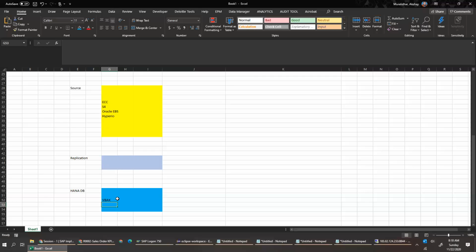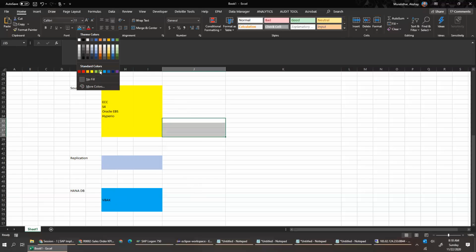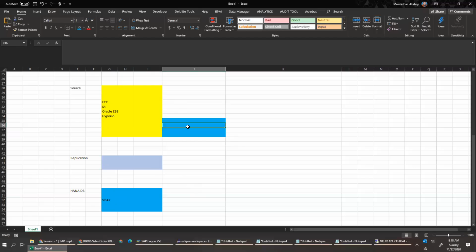I have one more question. For S4, we need only a HANA database system, right? To run S4 HANA, we need an SAP system, right? Let me differentiate this again. This is S4, and there is another HANA system over here. You are right about that: the S4 product runs on HANA.